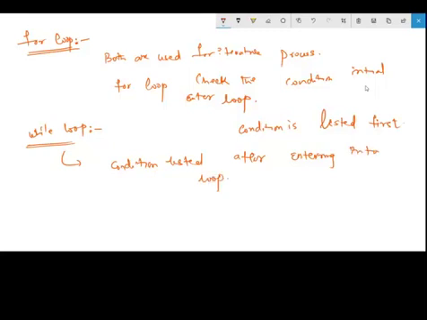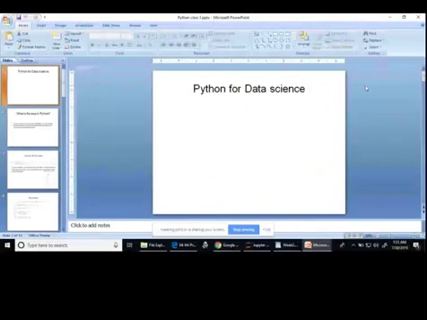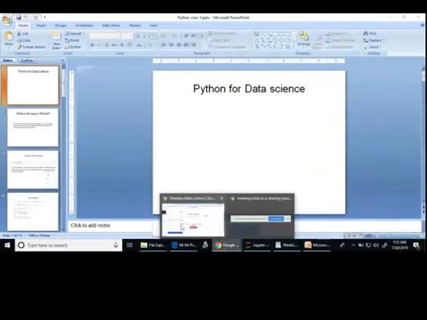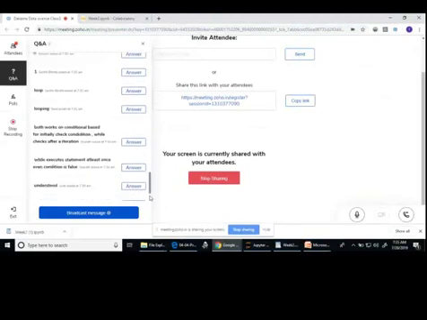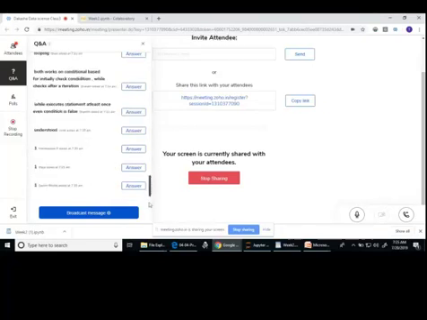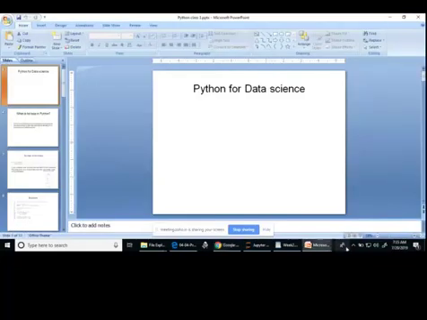Guys, understood or not understood? Is it clear? Okay. So, can you write down this diagram, flow chart?